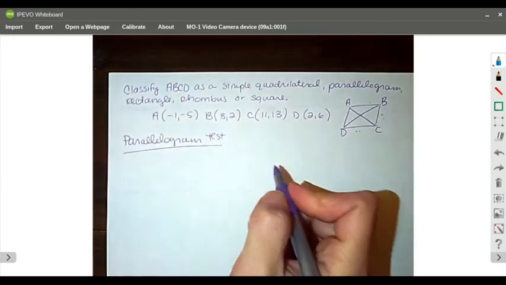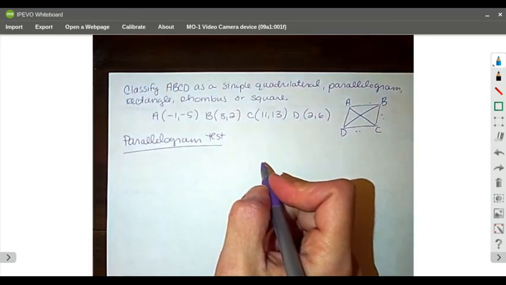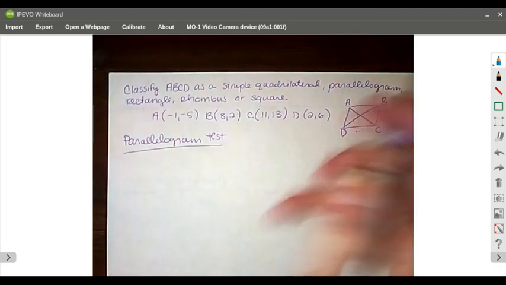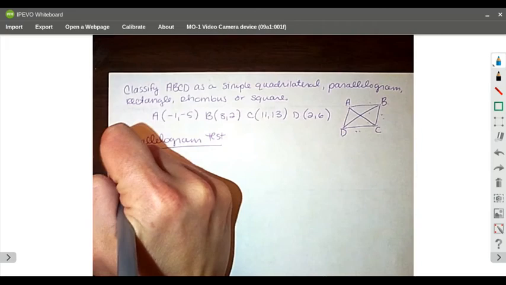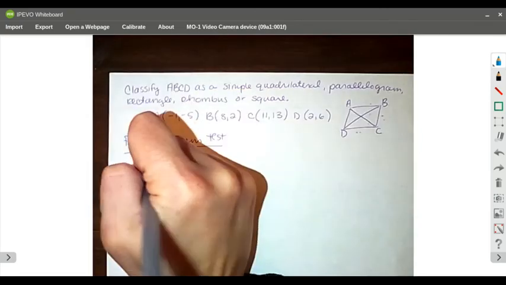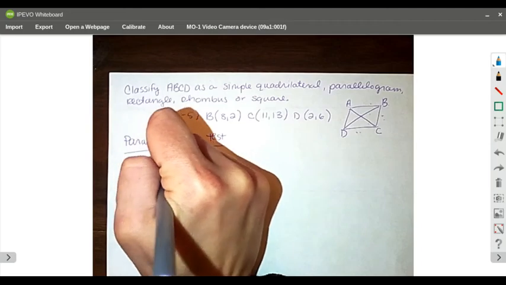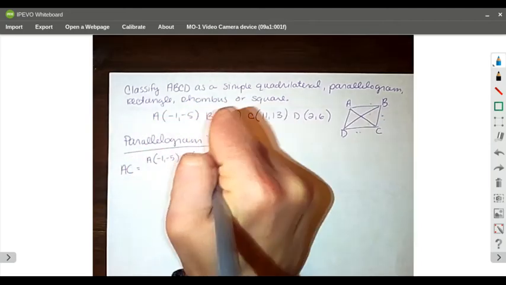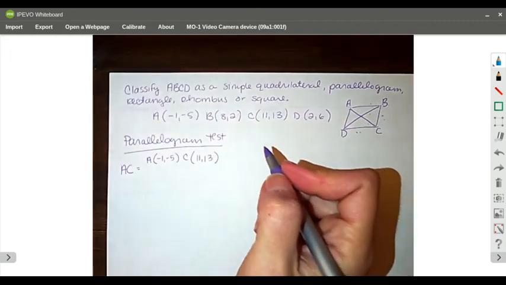And rather than just randomly starting to write numbers, let's write down what I'm actually going to find. I'm going to find the midpoint of AC and the midpoint of DB. So where I'm about to do my AC work, I'm going to write AC. I'm actually going to go as far as writing out the ordered pairs. You don't necessarily have to go this far, but there's A, there's C, and I'm going to plug that into the midpoint formula.